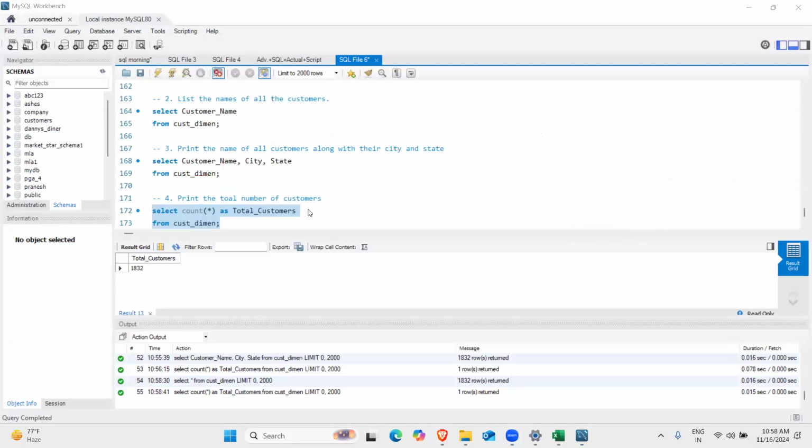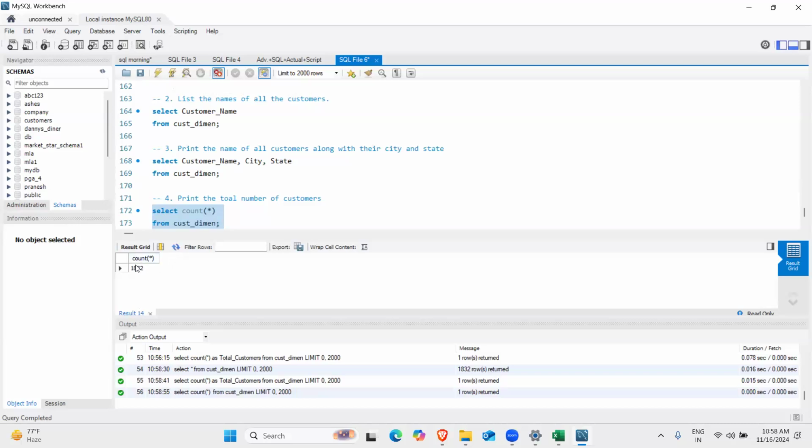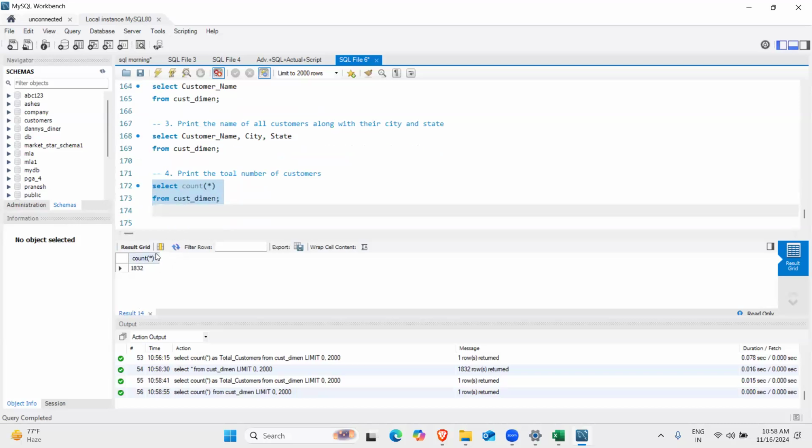So for example, if I don't give this alias, what will happen? Nothing will happen. You just will not have the name of that particular column, that is count star.